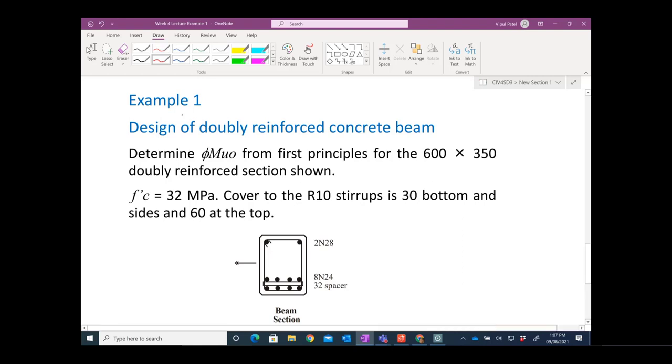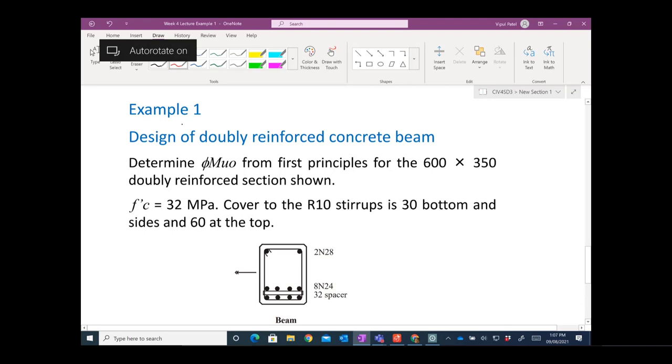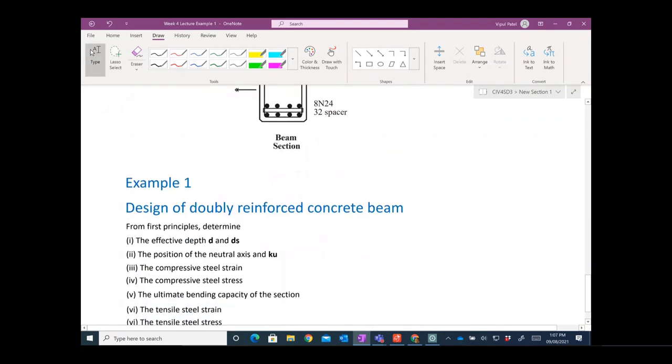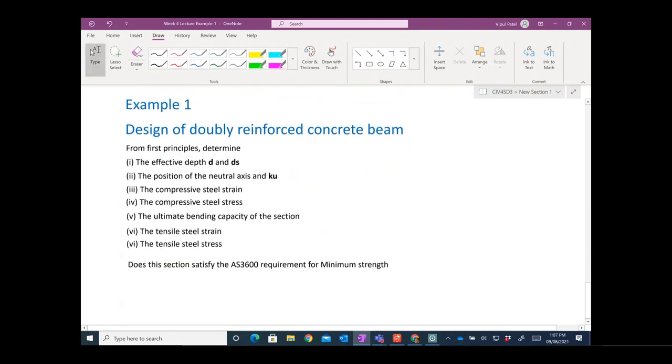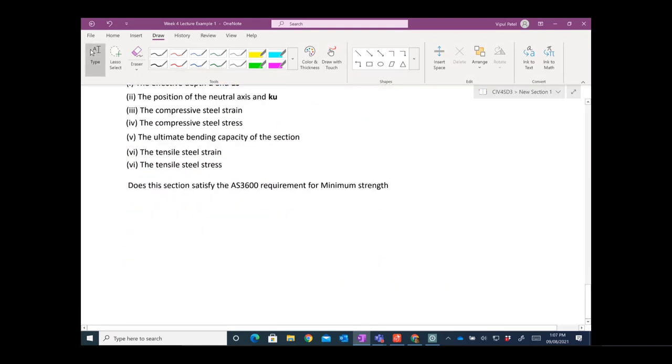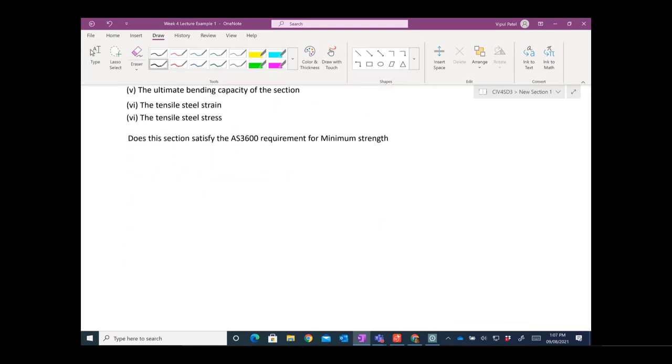Of course, we need to solve some of these details. Let me tell you something. The main thing we need to follow is the same strategy as last week. By the way, there are some details here that you can go through. I don't want to read them, but I will go through them one by one.